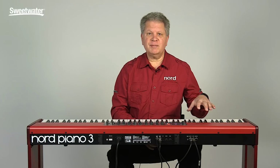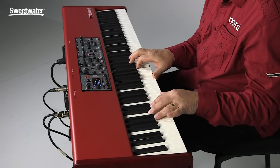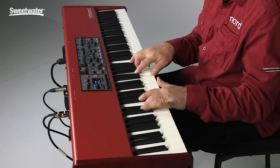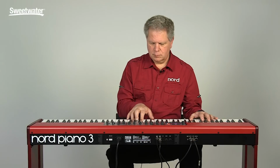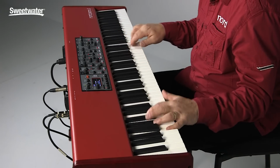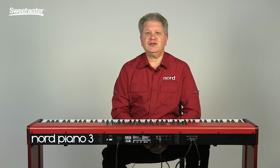You'll notice the sustain pedal's grabbing the bass. I don't want that, so I'll just turn that off. This is great for the jazz musicians. There's a ton of really great sounds in the instrument.